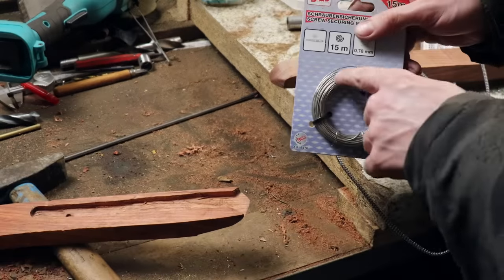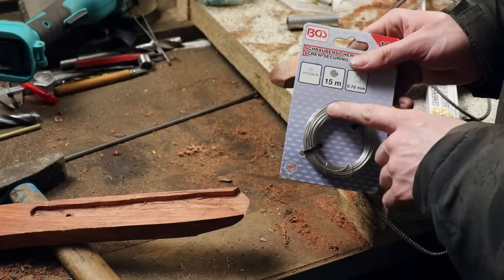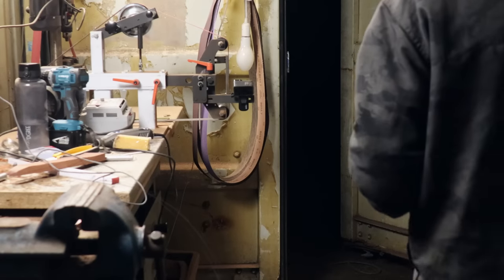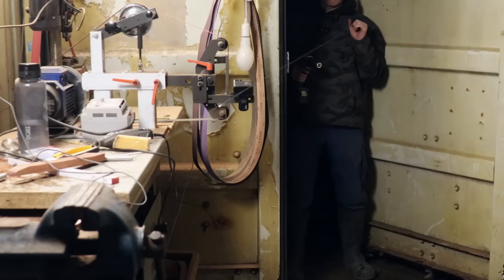And I think just wrapping it like this looks a little bit boring. So we'll be twisting this. I haven't actually ever tried this before, but I mean, how difficult can it be?